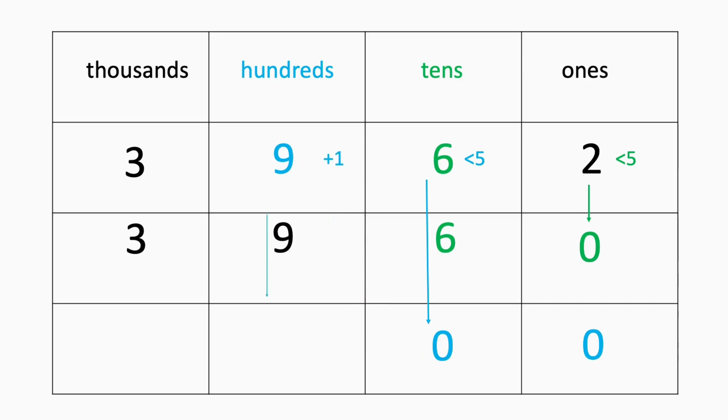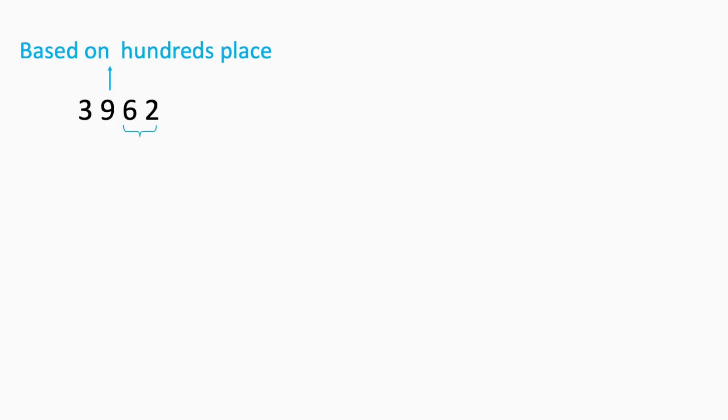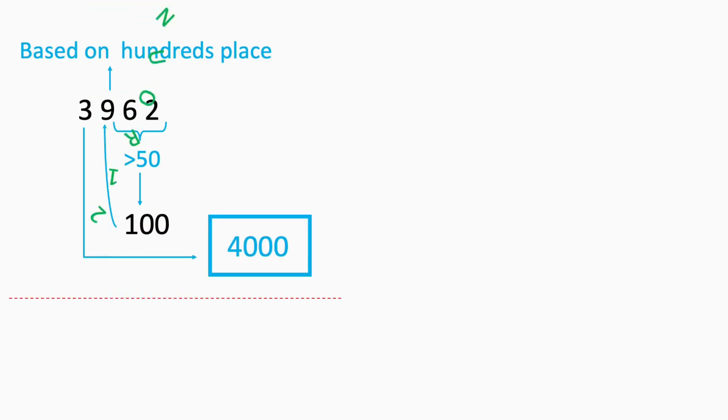In this example, as our hundredths digit is 9, by adding 1 it becomes 10, which means that our hundredths digit becomes 0. And the thousandths digit will add by 1. Finally, we will reach 4,000. In other words, since 62 is a value below 100 in 3,962 and is greater than 50, we can round it to 100. With the same technique, we can round the divisor, which is 21 days, to 20.